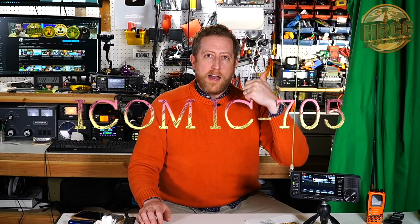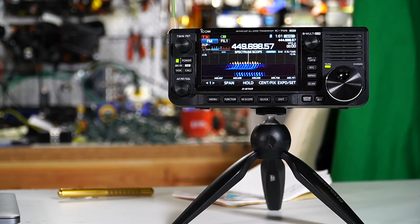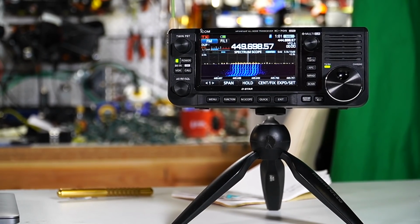Number 15, we're back to ham radio in a big way. It's been on the table this whole time. It's the 705. This is the radio I pick up in the morning, I use throughout the day when I'm at home, and I end up taking to bed at night. Sometimes I listen to radio. I can't say enough good things about this radio, and I almost feel like a hypocrite when I talk about this radio, because the people that have been watching me for a long time generally will point out that, Josh, you don't really advocate all-in-one radios, meaning VHF, UHF, and HF radios.